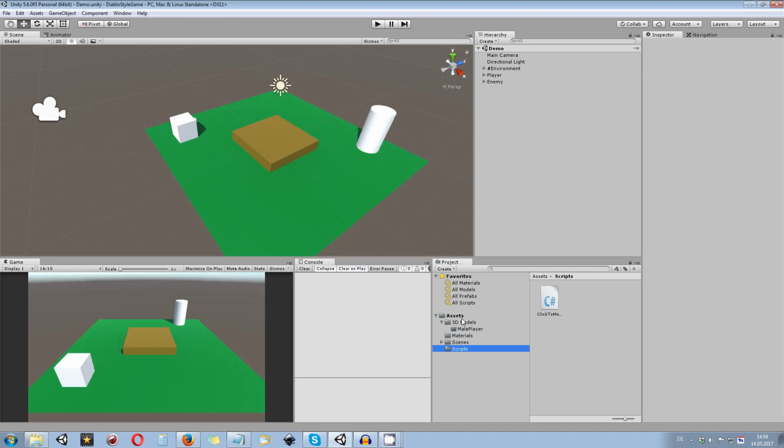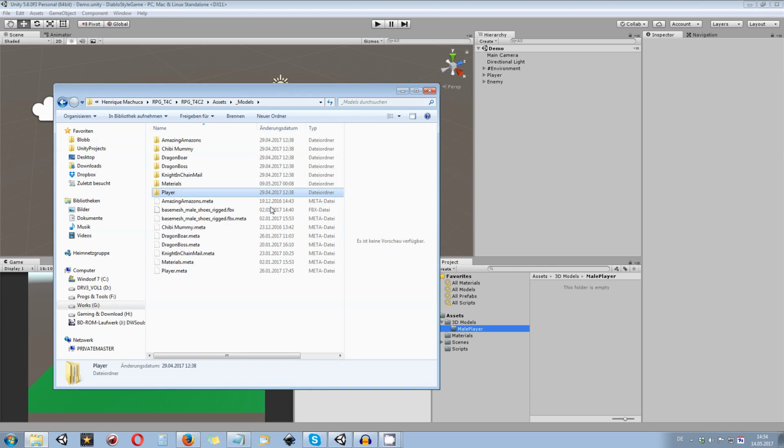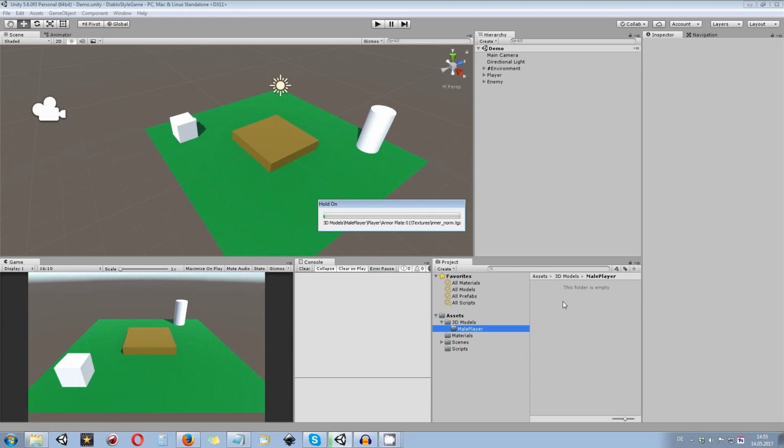In Unity itself, I just created a male player in a 3D models folder structure, so I can just drag in all the stuff about the male player character. I take this folder, which contains all the FBX files, the TGA files for the textures and all the other things. I'm going to show you how this looks in a moment.